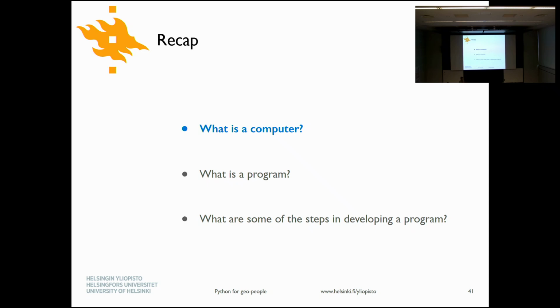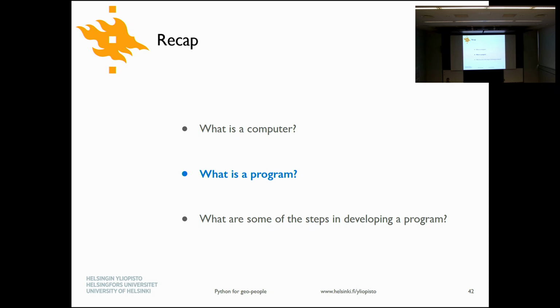So a bit of recap. What is a computer? It's essentially a machine that is good at manipulating data. But how does the computer do that? It needs instructions for that, and that instruction is what we are going to learn this period: giving instructions to the computer to be able to work with data and produce an output that you want. What is the program?